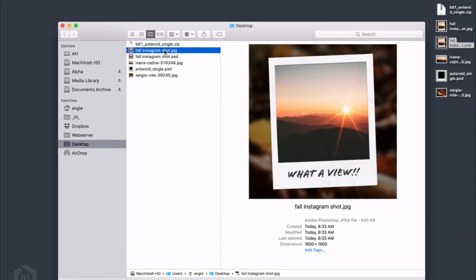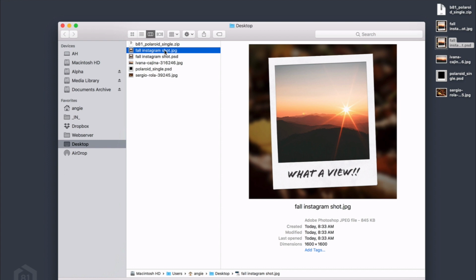Okay, so now it's time to get this JPEG onto our phone. Now, full disclosure here, I only use iPhones. I've never used an Android or a Windows phone or anything like that. So if that's what you use, unfortunately you're just going to have to figure out how to get your file onto your phone. If you use an iPhone, however, the easiest thing to use is AirDrop. So you need to make sure that you have AirDrop enabled both on your computer and your phone.